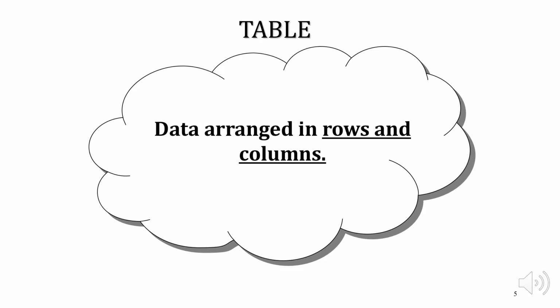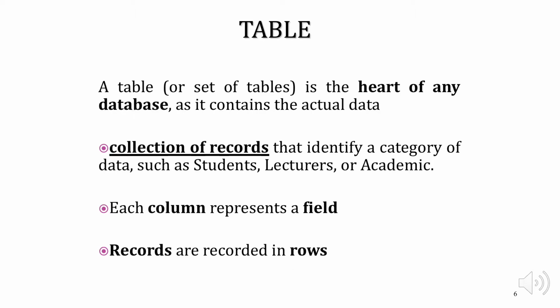Let me explain. When you create a database, for example a student database, in the student database you can create more than one table. What is the content of the table? The content is data, a collection of records. For example, you create a table of students, lecturers, or any academic staff. Each column represents a field and records are in rows.